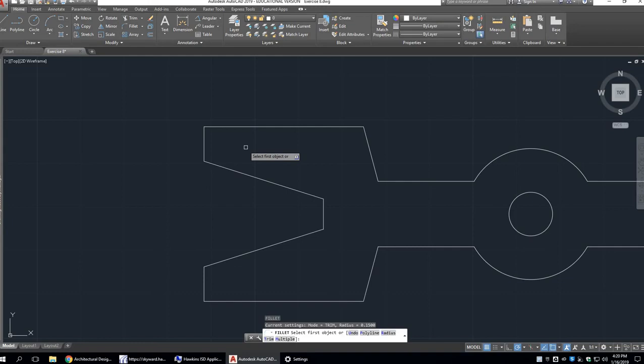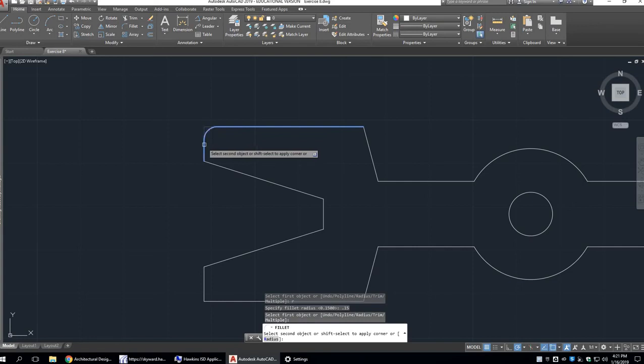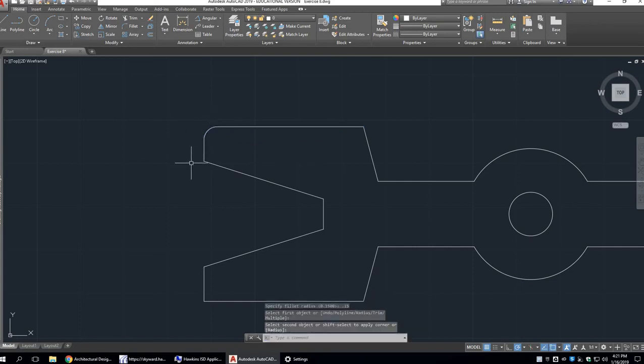And we need to change the radius before we do anything. So before I select anything, I need to change the radius. So I can click here or press R, enter, and I'm going to put in 0.15 because that is the radius of it. Enter. Now I can click this line and this line, and it will round the corner.